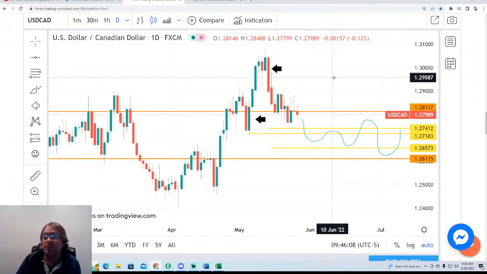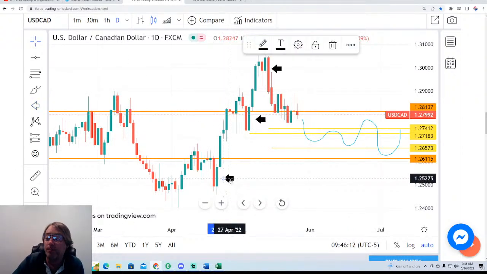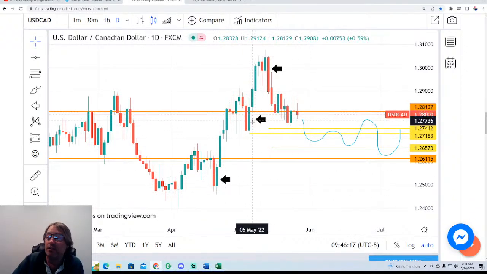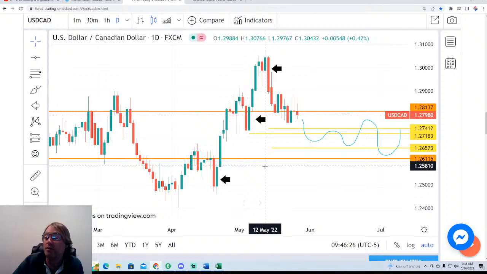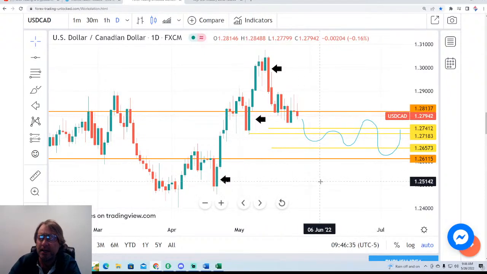I think there's some good swing trading opportunities, especially like if you read the book High Probable Japanese Candlestick Patterns. Here you had a piercing line, here you had another piercing line, and then here you had a bearish engulfing line. All three of these are from the time frame of April 21st to May 12th. So 3 signals in that time frame, all of them yielding nice trades. We're waiting for another one. When we get one, I'll give it to you.